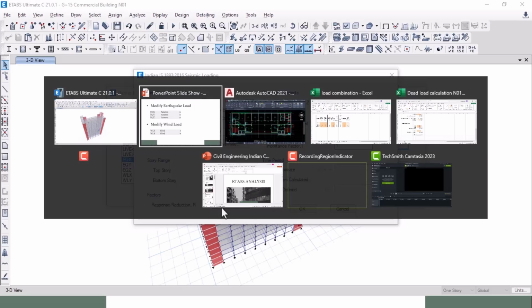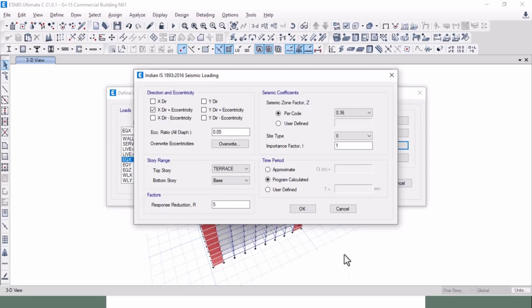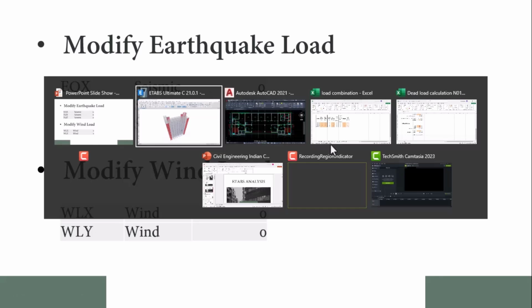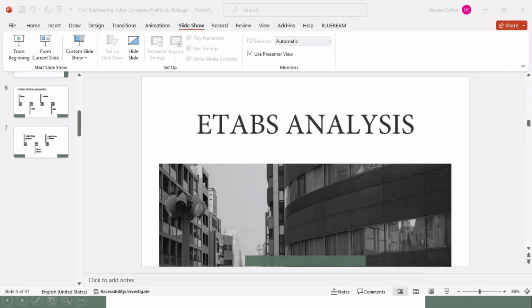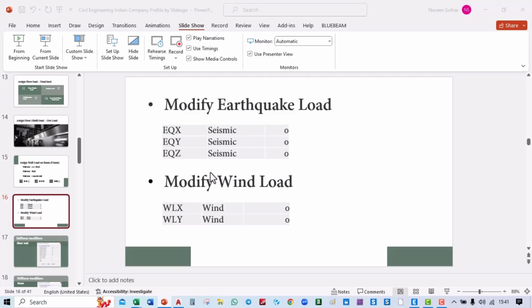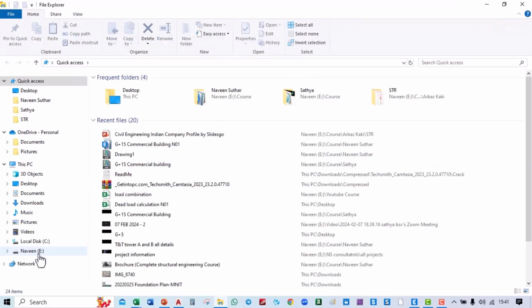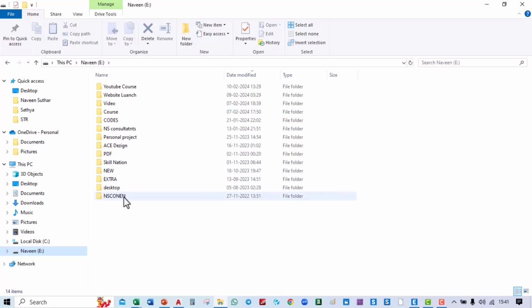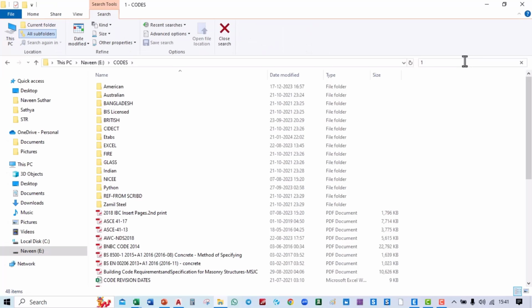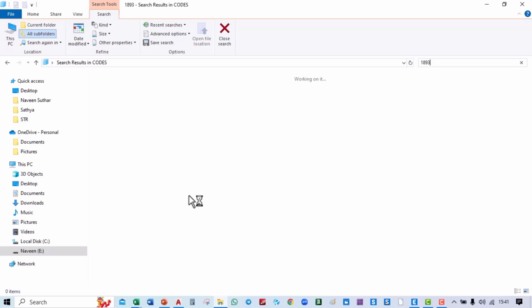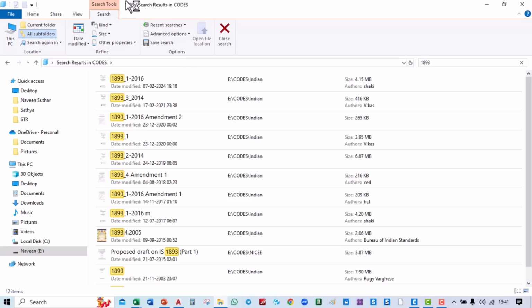Okay, so we'll check the response reduction factor. We will open the code. We will go to the codes here, and we will find the 1893. We will open the code.